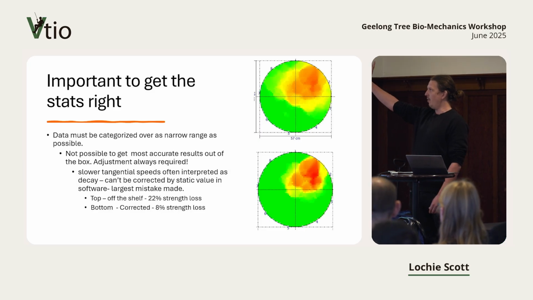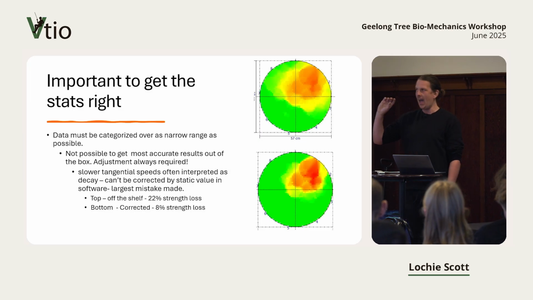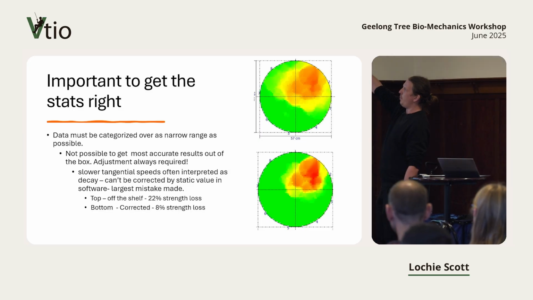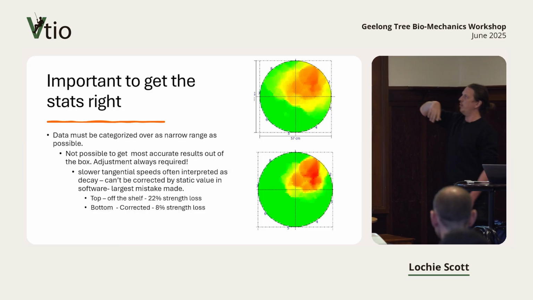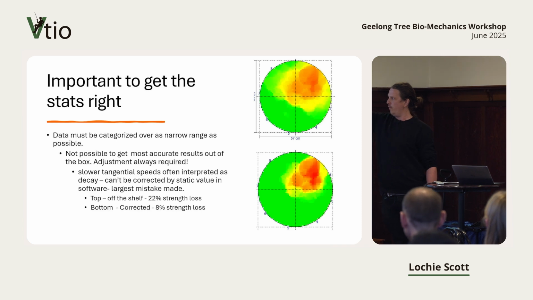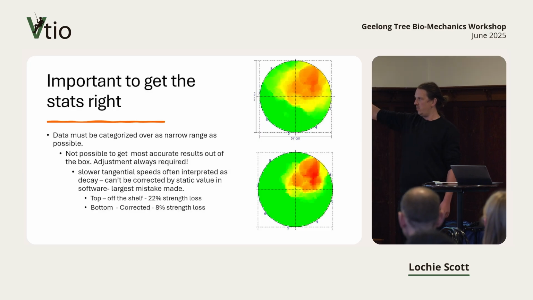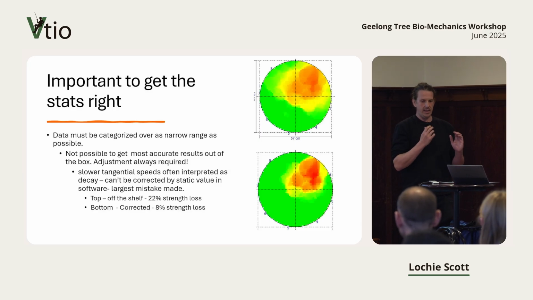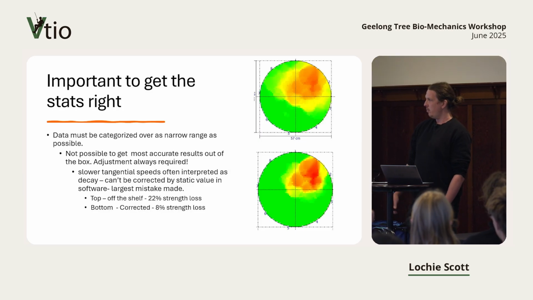This is a tomograph we took in a Eucalyptus monifera. Ben, who's in the room, and I took this one 4 years ago when I had no idea what I was doing with the machine. We just bought it and thought we were the best arborists in the world, and then had to learn all this stuff later. But you'll notice at the top it has loads of this yellow around the outside. Unfortunately, it's a little hard to see on the projector, where this one is a nice solid pocket of green all around the outside, red in the middle. The difference in these images is nothing to do with taking the tomogram. It's just purely categorising the data in the software and scaling it, and it makes a big difference.